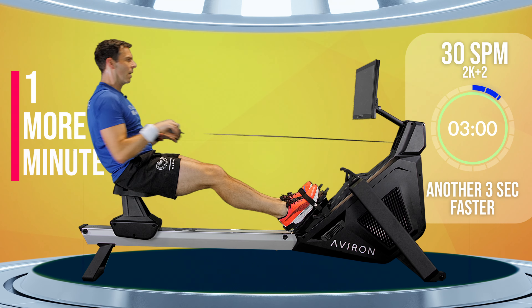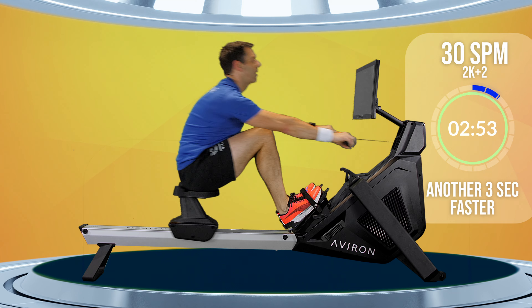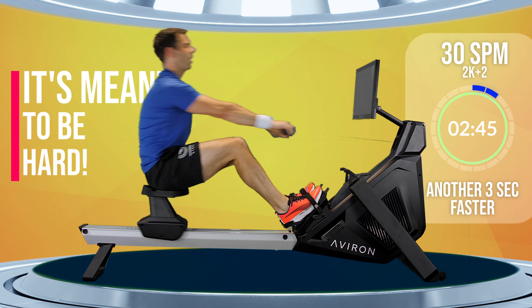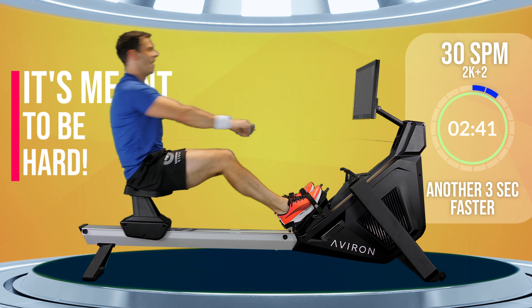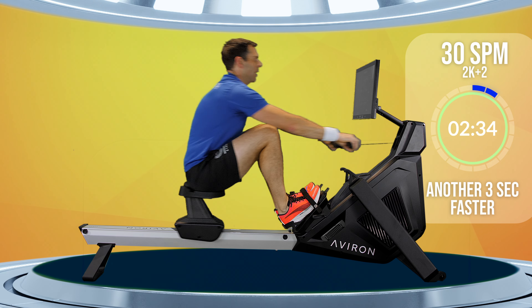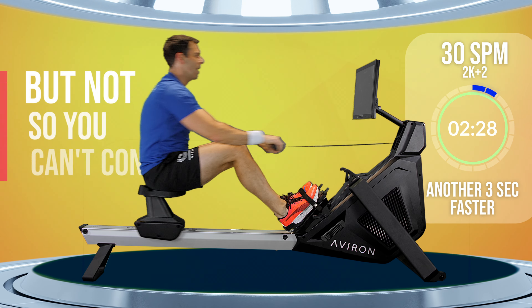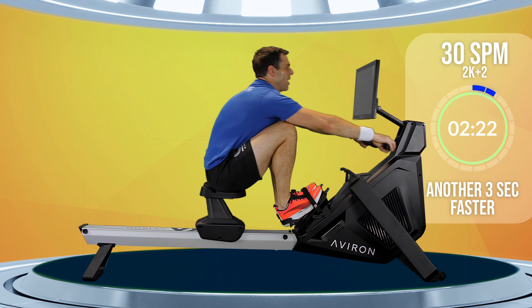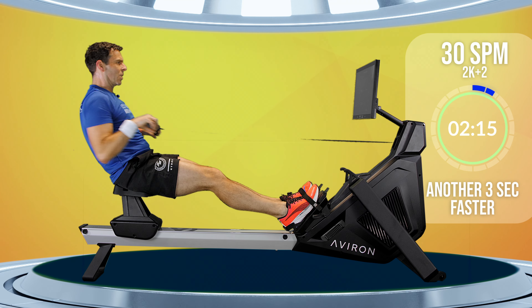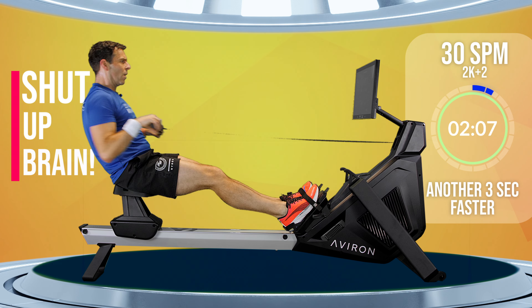I know it's easy to think this is hard, but you've still got a minute in you if you've been pacing this right. It's meant to feel tough — trust me, I am watching the clock praying for the end of this minute so I can get that rest. But importantly, I don't need to stop. Actually, it's just my brain telling me maybe it would be more comfortable to stop — but we don't need to, because I've only got six strokes to go.